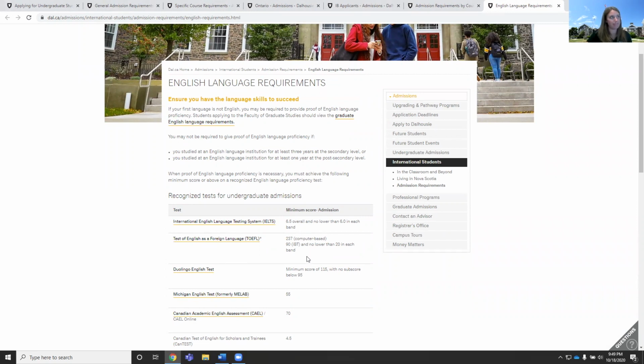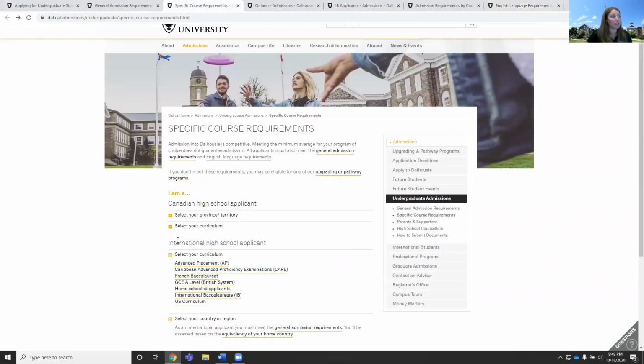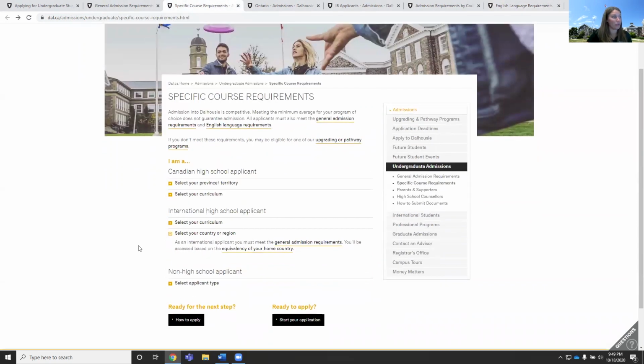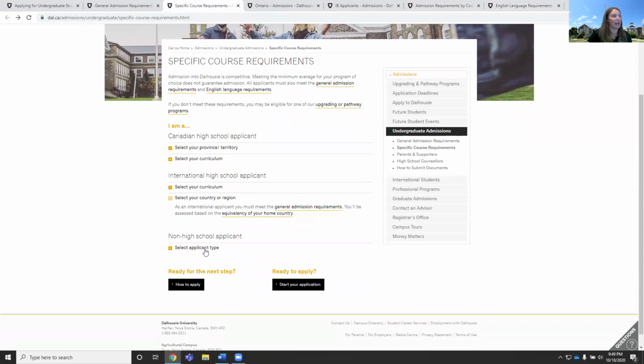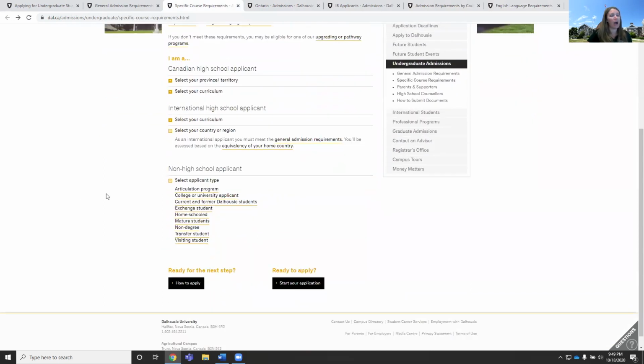each band. If you're interested in applying and you're no longer in high school, then you'd be looking under our non-high school applicant section. So here you'd be looking for whether you're applying as part of a matriculation agreement or as an exchange student or as a transfer student or college or university applicant.